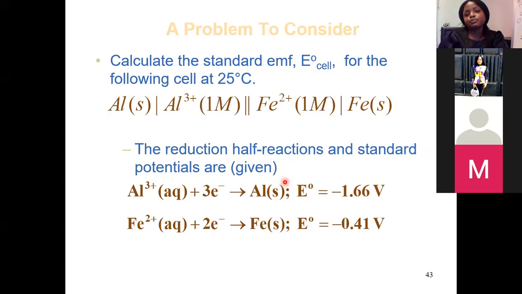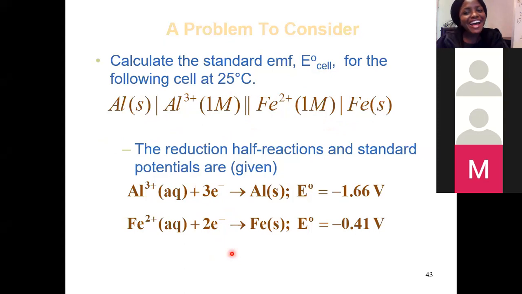Aluminium. God bless you. Aluminium is the oxidation, and you would have seen that from the cell notation. We know that from the cell notation, we take our anode first, then our reduction follows. But from this equation that is given, both of them are written as what? As reduction. Both of them are written as reduction. How do you know? This aluminum is in +3 state, but here it is in 0 state. Iron is in +2 state, and here it is 0 state. So it is written as reduction.